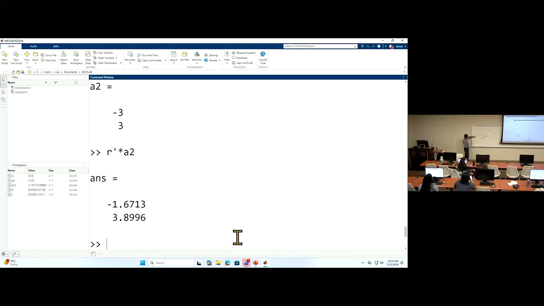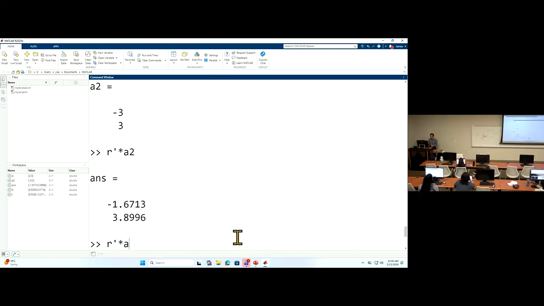So this is after rotation, becomes that, depending on this coordinate system. So we have this A1 becomes, what's the A1?